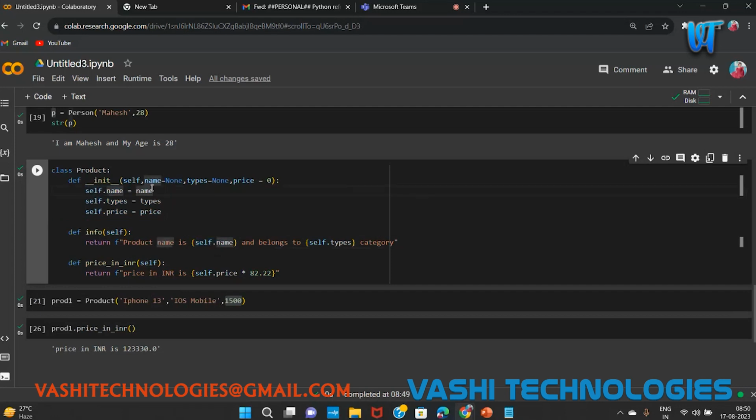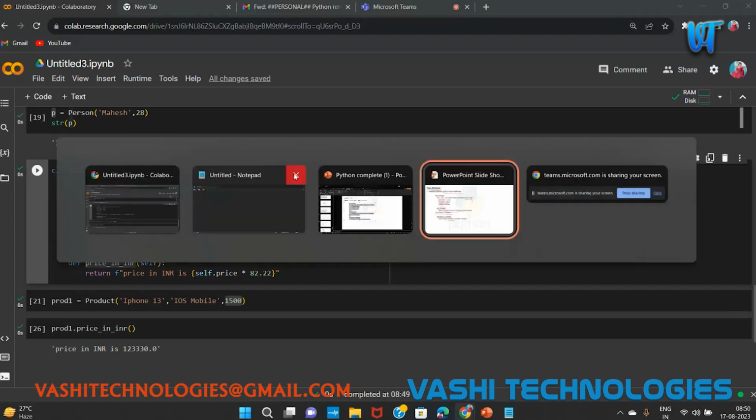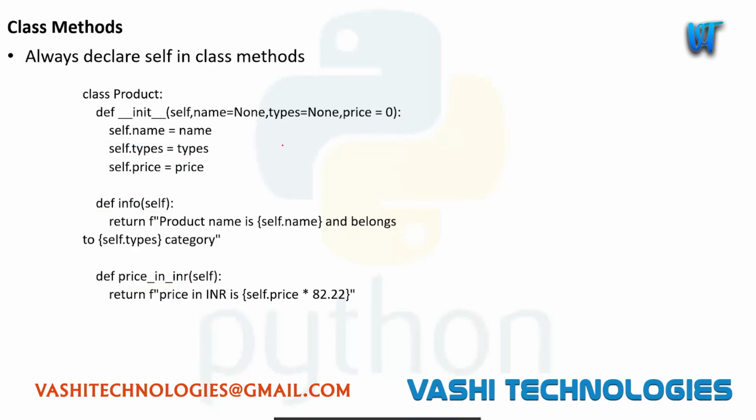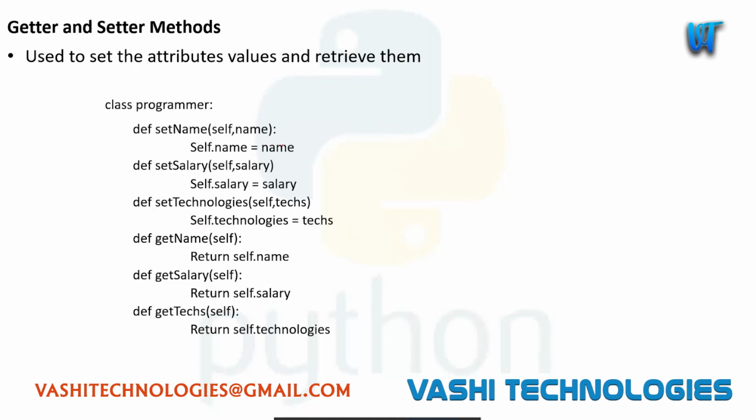Whenever we initialize our instance, we are defining these instance variables. So this is a method which is nothing but an instance method. This will be tied to the instances.